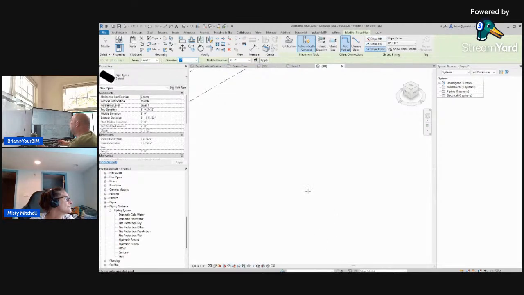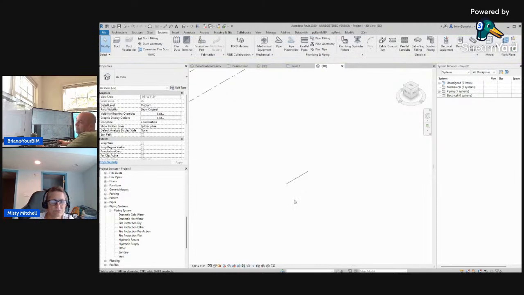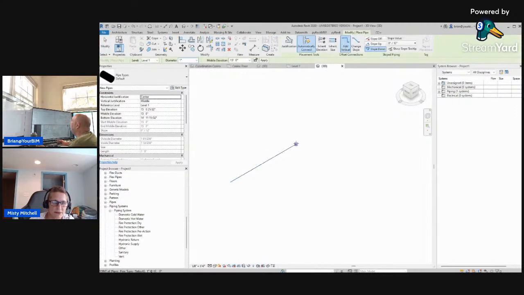If I go up to 15 feet, and then I go slope up, slope down, it had no problem drawing that. Now, this is a perfect example of where the hell did it draw it? What kind of pipe type was it?